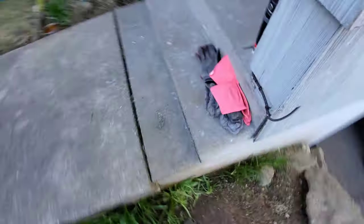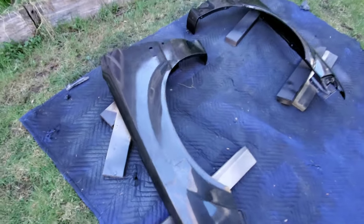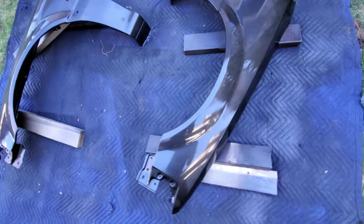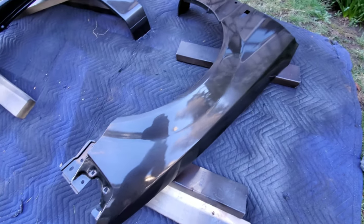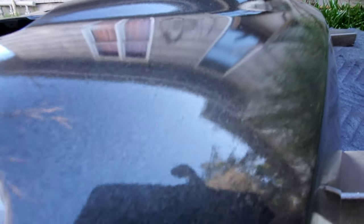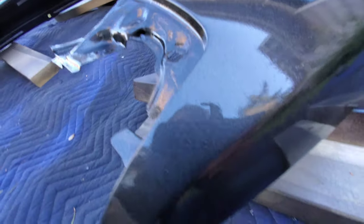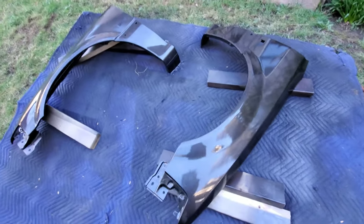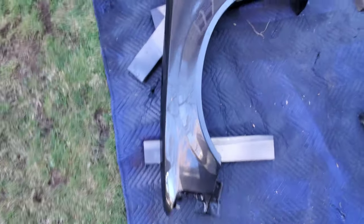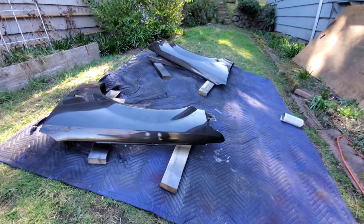This morning I set up my little section here. I used the heat gun last night and went over it, brought the bubbles up — it looks super shiny compared to last time I did it. I'm gonna wet sand it now. Not too shabby of a job; you can see the reflection pretty darn good. I'll wet sand it real quick, wash it off real good, and get another coat, and I'm gonna heat gun it right away. I'll show you what it looks like after it's been sanded.